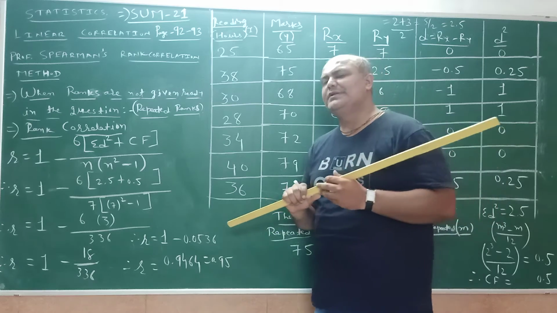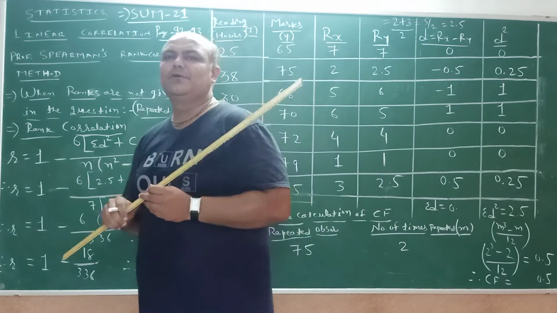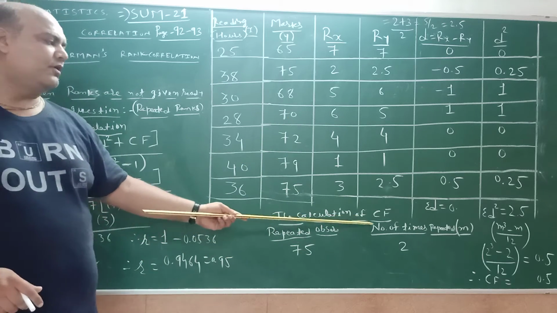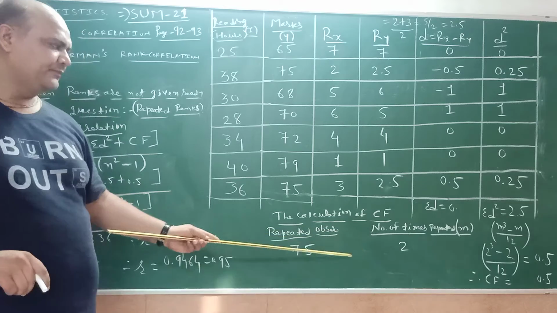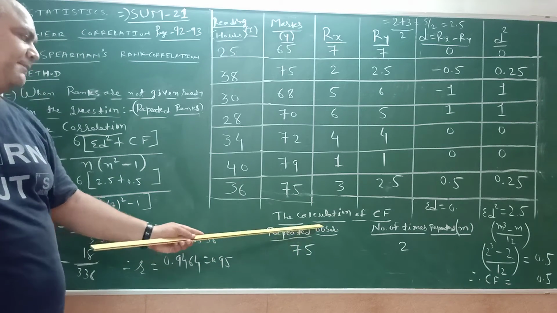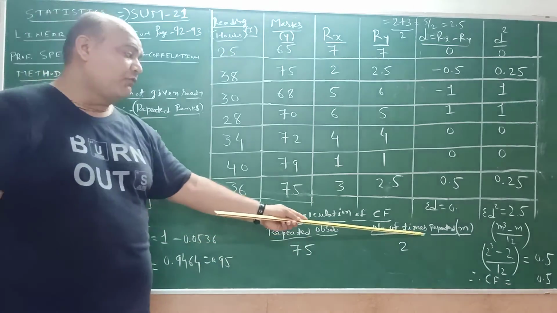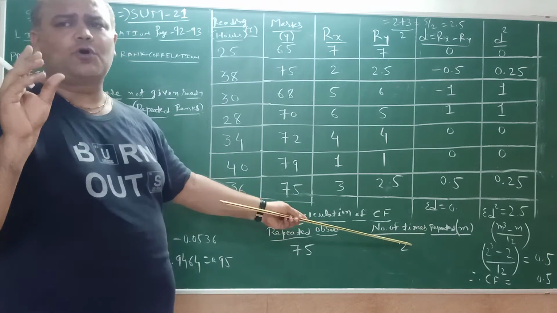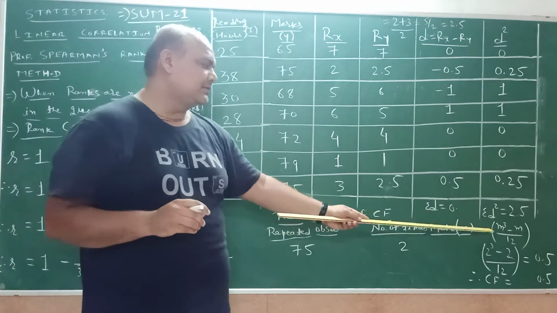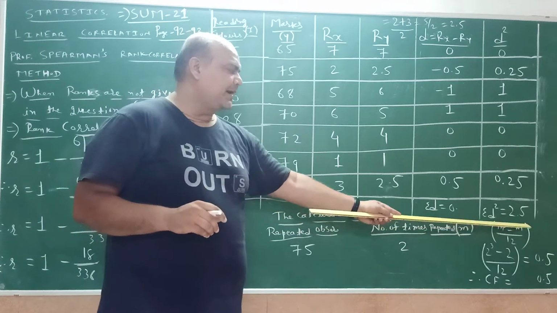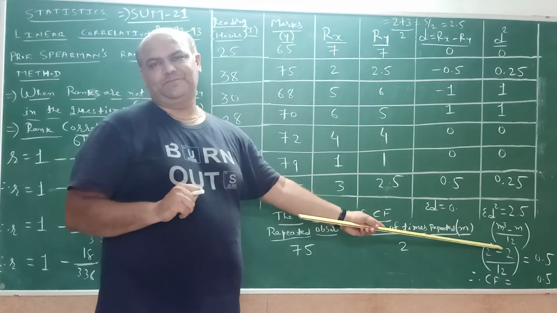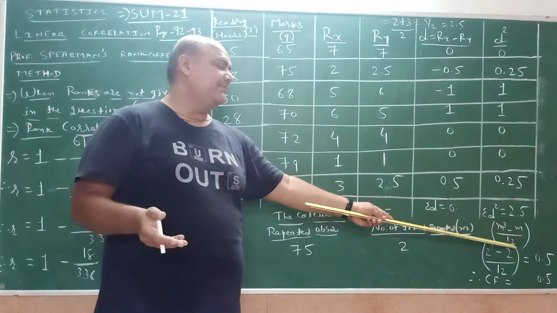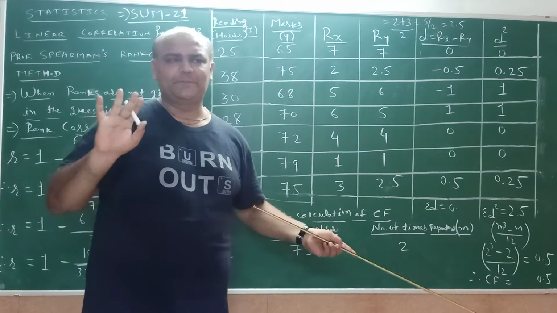Now the question arises, students, how, sir, do we find the value of CF, that is the correction factor? Here I provide the calculation of CF. 3 columns are there: repeated observation, number of times repeated, whichever number of times repeated, that is called small m, and the third one is m cube minus m upon 12, that is the formula. You have to remember it. It is the fixed formula, m cube minus m divided by 12.